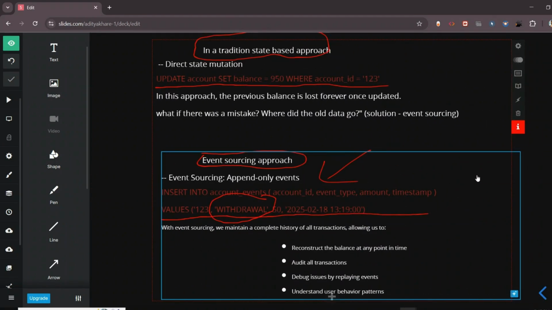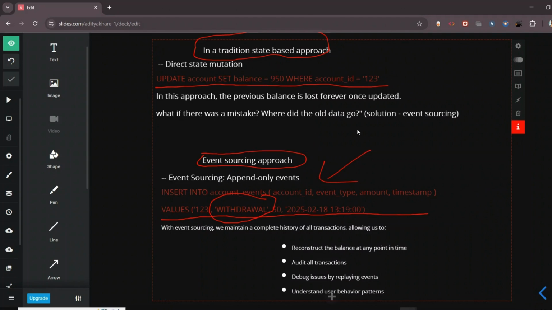Basically, first we'll discuss the traditional approach, which is the state-based approach. In the state-based approach, a direct state mutation happens. What I mean by that? Let's say you had 10,000 rupees and you withdraw 500 rupees.